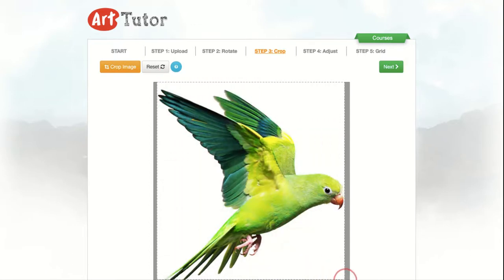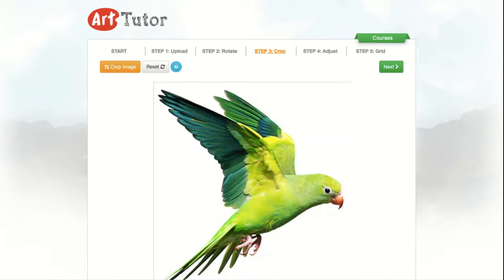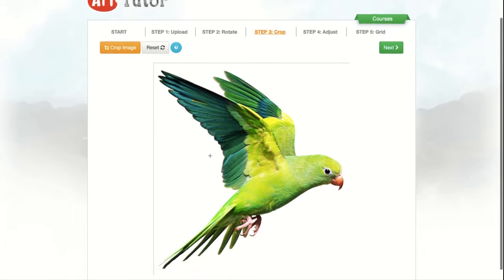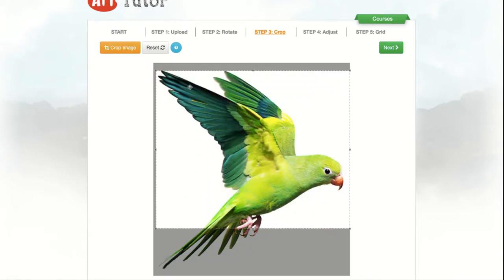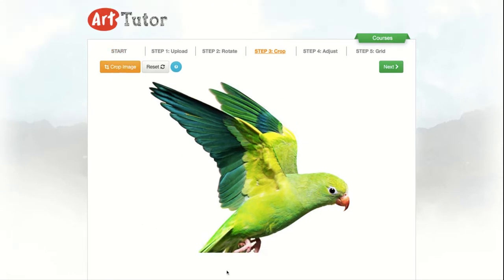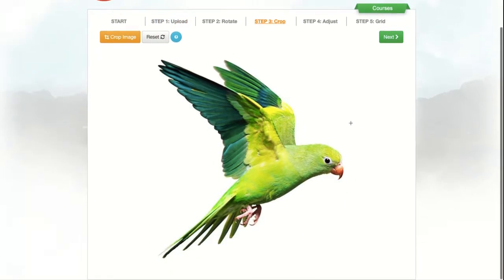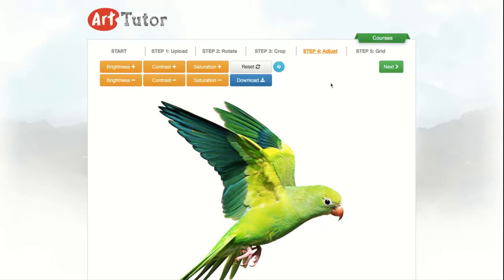All you do is drag out a tool and then you just click crop image and that's how it crops it. If you drag out the tool and make the marquee where you've selected your item, but you do not click crop image, like if I do this, you'll see that it crops my image, it cut off the feet. I'm going to reset it because I want it to be whole. And that's it. Next, I am going to click over here.